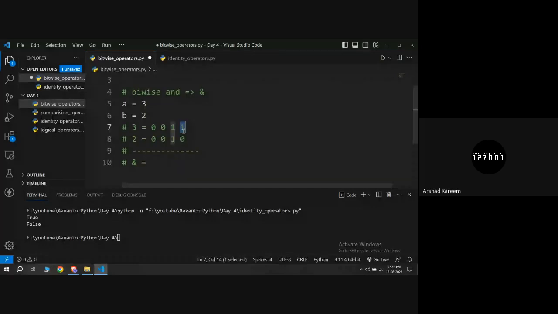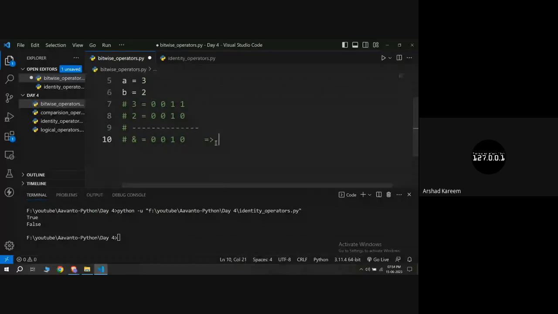So here you can see, for 0 and 0, I will get output as 0. For 0 and 0 again, I will get output as 0. For 1 and 1, I will get output as 1. And for 1 and 0, I will get output as 0. I think you understood how this is working. So I need to perform the AND operation between the decimal numbers 3 and 2. If both values are ones, then I will get output as 1. If any one value is 0, then I will definitely get output as 0. This is the thing about the bitwise AND operator. So what is 0010? It is 2.